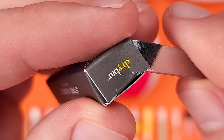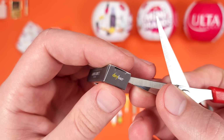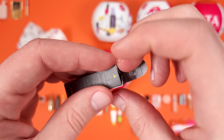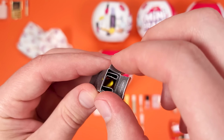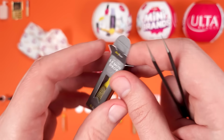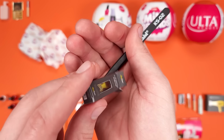So curious and excited I actually broke the package a little bit. I'll have to be extra careful with these, but hopefully I can get a duplicate so I have a nice and perfect box. And look at that, even the inside looks nice. That's pretty. I like when they pay attention to all these details and actually go the extra mile. The brush is actually held in place by this little cardboard piece so that it always looks nice and fancy through the front here. And hopefully, yep, it does come out. That's good. I need to pull it out a little bit more.